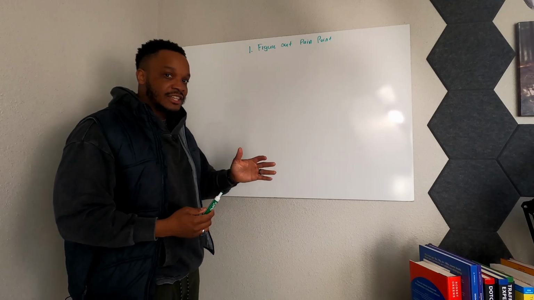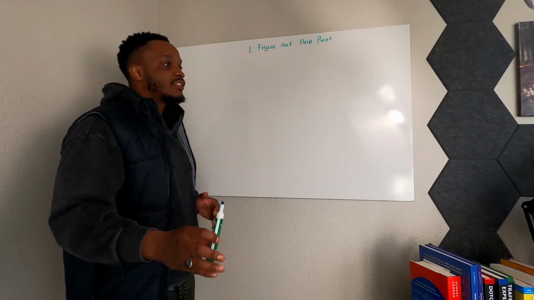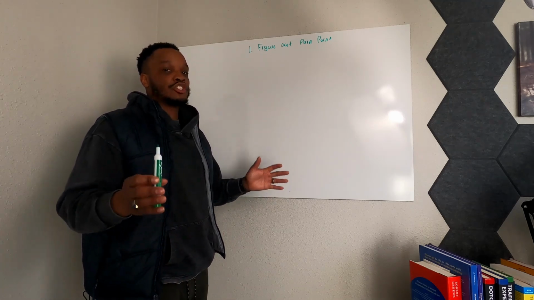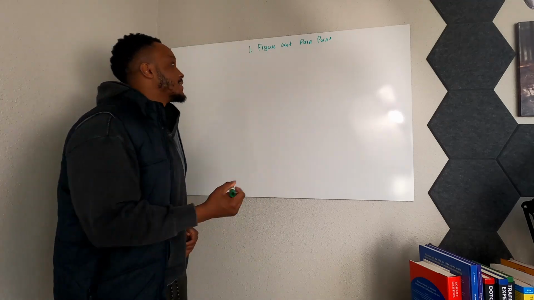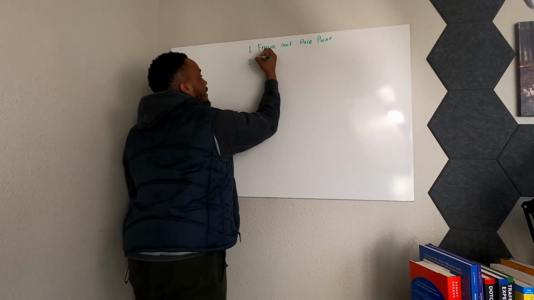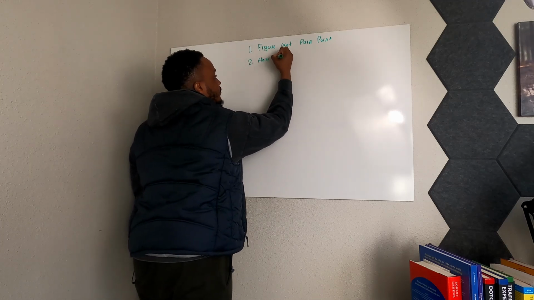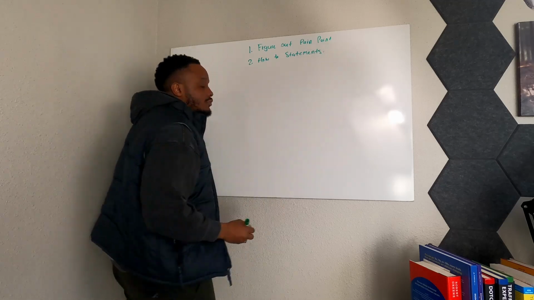And this is going to lead to how you create value, right? Nobody gives money to anything unless it solves a problem. And the only problems they're going to have are the things that are causing them pain. So the next thing after that is the how-to statements, right? So we have the how-to statements.